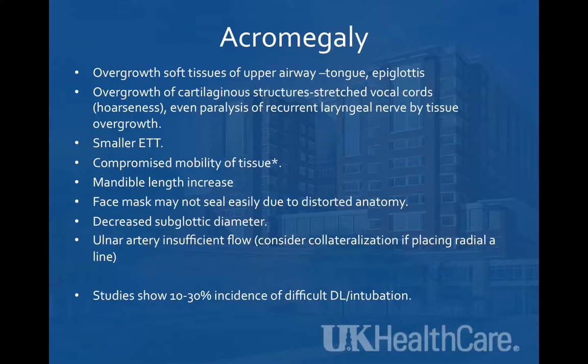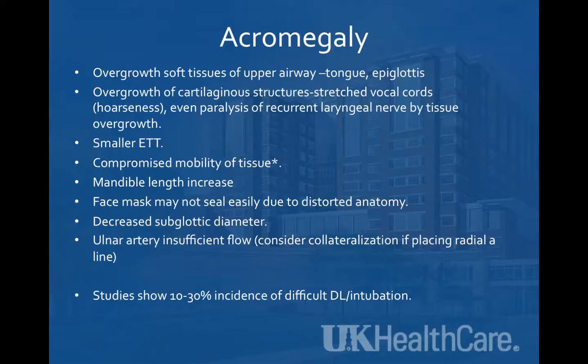Acromegaly. This is one that comes up in the neuro operating rooms quite a lot for transsphenoidal cranies. This is a diffuse overgrowth of everything related to growth hormones. So soft tissues up the airway, the tongue, the epiglottis, the cartilaginous structures. They often have a little bit of hoarseness that gives them a clue that something's going on. Certainly gives the physician a clue to what the diagnosis is. Some subtle phenotypic changes combined with the hoarseness is enough to warrant getting a lab draw.